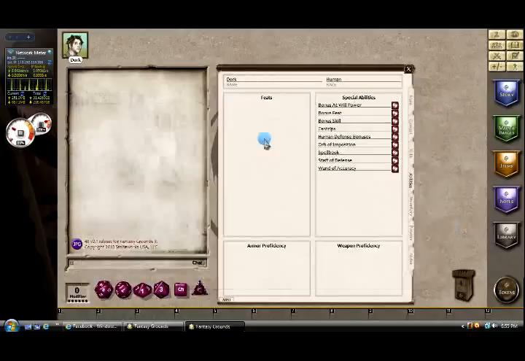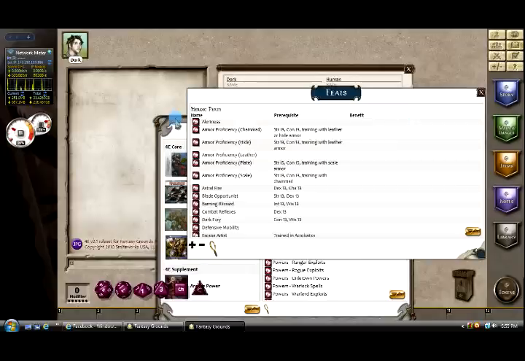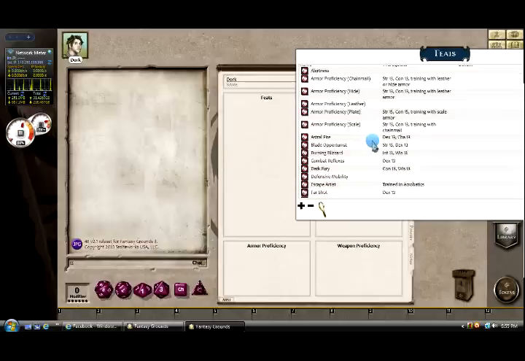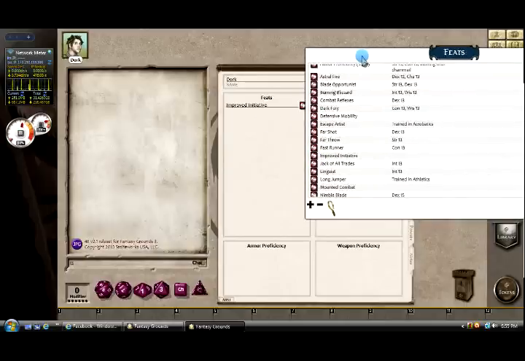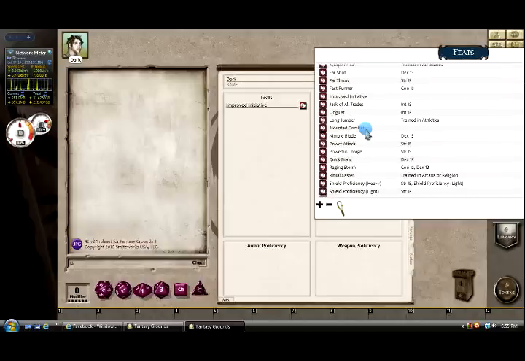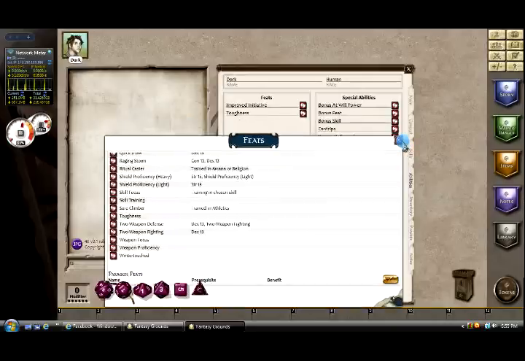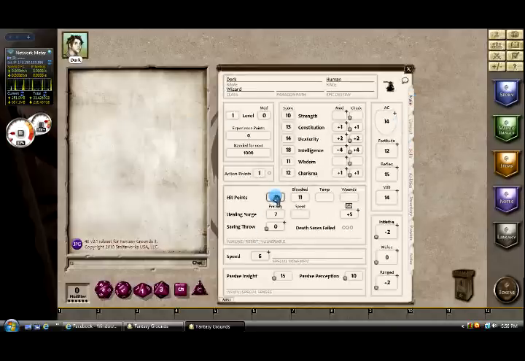Alright, next thing we are going to do is we're going to pick our feats. We get 1 at first level, and since we're human, we get an extra 1. So, I'm going to go to the feats. And I'm going to go with improved initiative. Gives me a higher initiative, so you can start blasting stuff as soon as you can. And I'm going to grab toughness because he's probably going to be drawing all kinds of aggro. Toughness gives me +5 to my hit points, so I'll adjust that to 28.